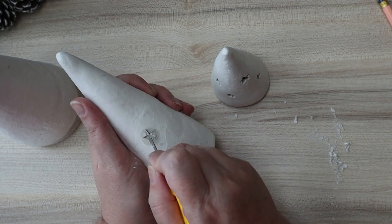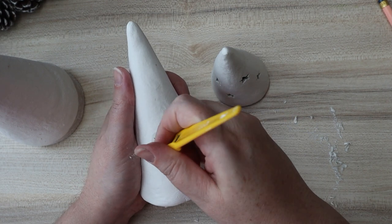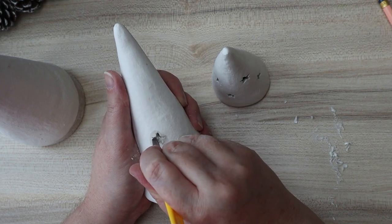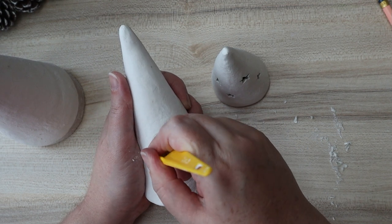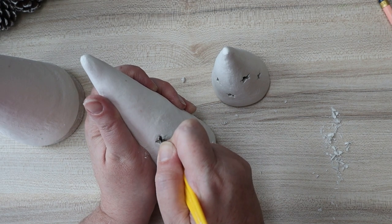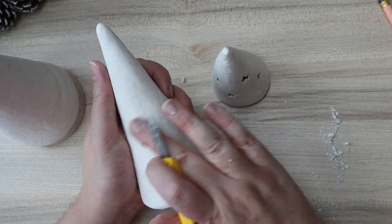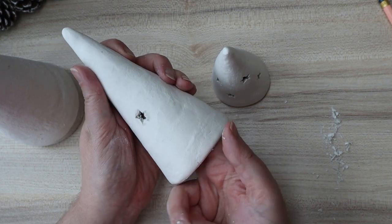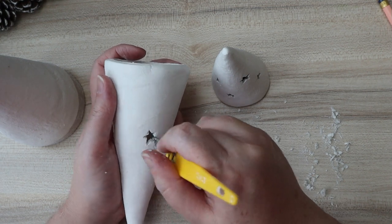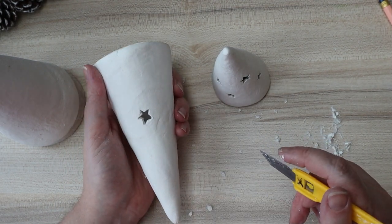I've just wet the clay where I'm going to be cutting — my hope is it will make it a little easier to cut into the surface. I found making the point first and then wiggling the knife blade backwards and forwards was the best way to start making the shape. Once I've made a hole through the surface it became much easier, more like a carving action. Because the clay on the inside was still a little damp I was getting a swarf build-up, so I just pop my finger up inside and sweep that away, then come back to the outside to refine the shape of the star.